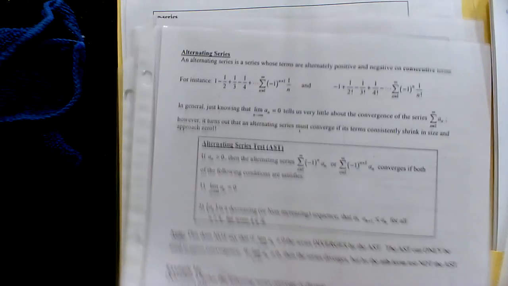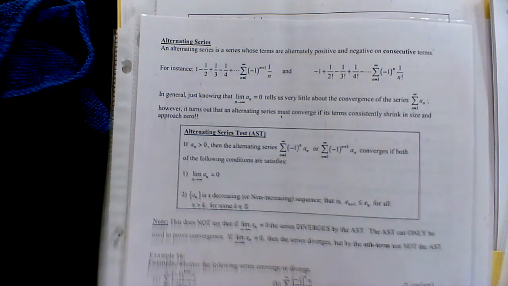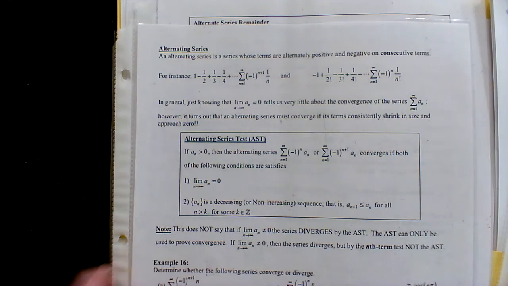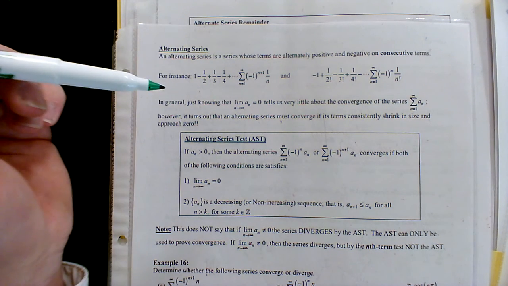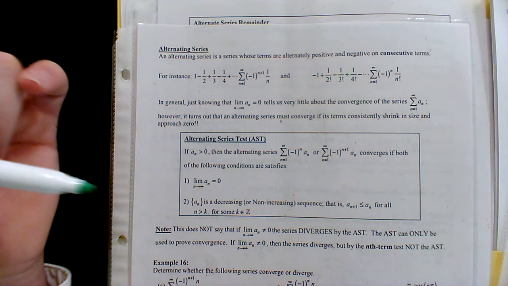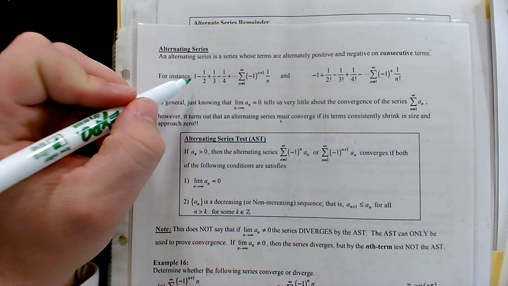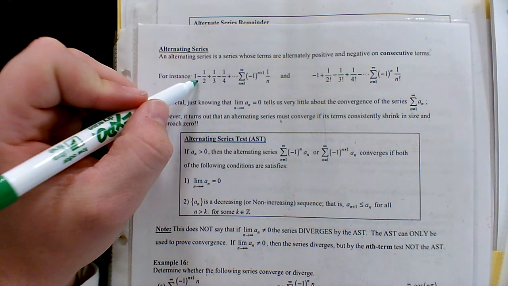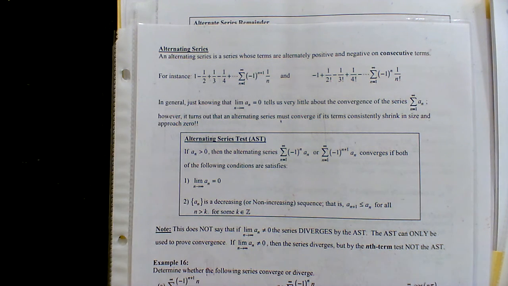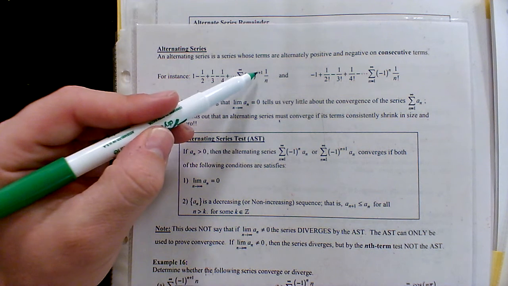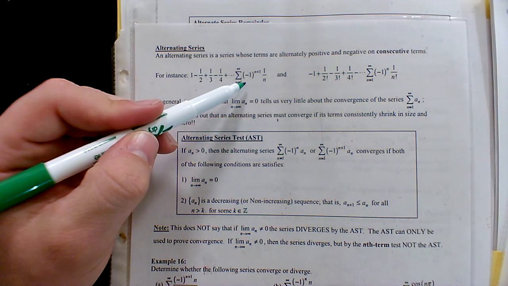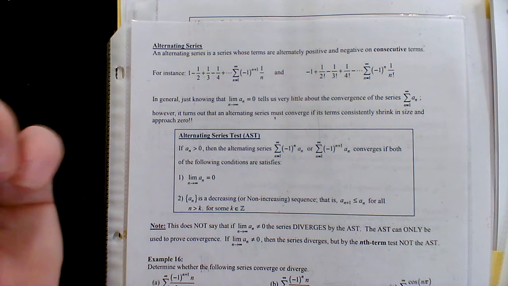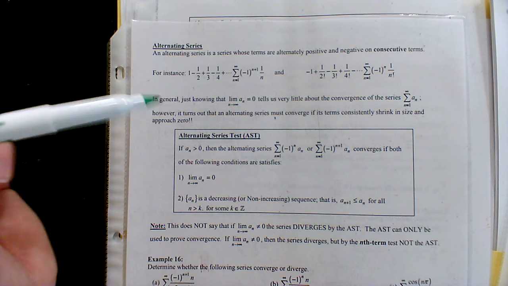Alright, so the next one is the alternating series test. So basically, it kind of looks like the telescoping series where there's pluses and minuses. But you're going to have an alternating series. So you're going to have plus, minus, and it's going to change every time because you're going to have some power with a negative 1. So every time you go from an even to an odd power, that's when you're going to get the switch from positive to negative. So that's why it's an alternating series.